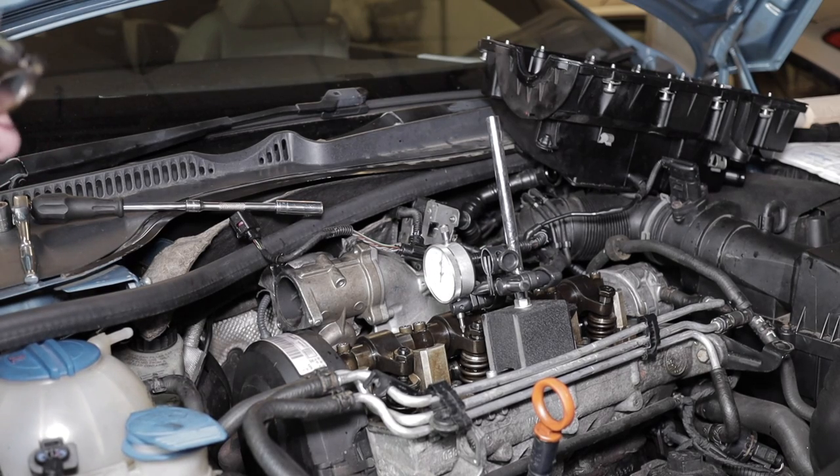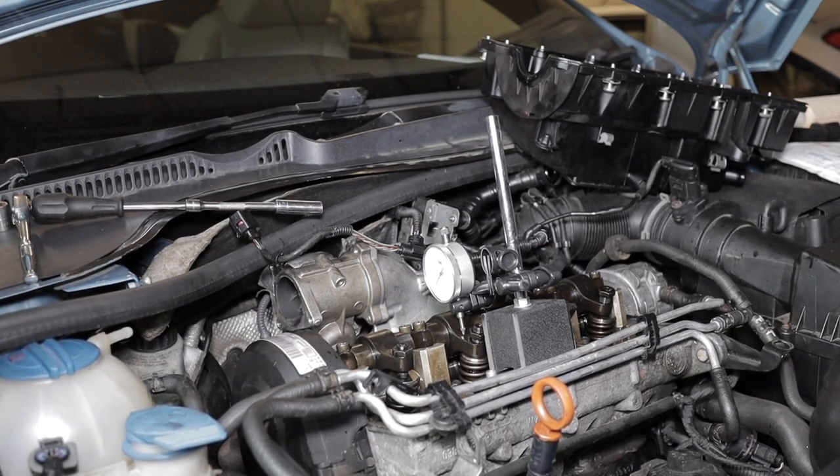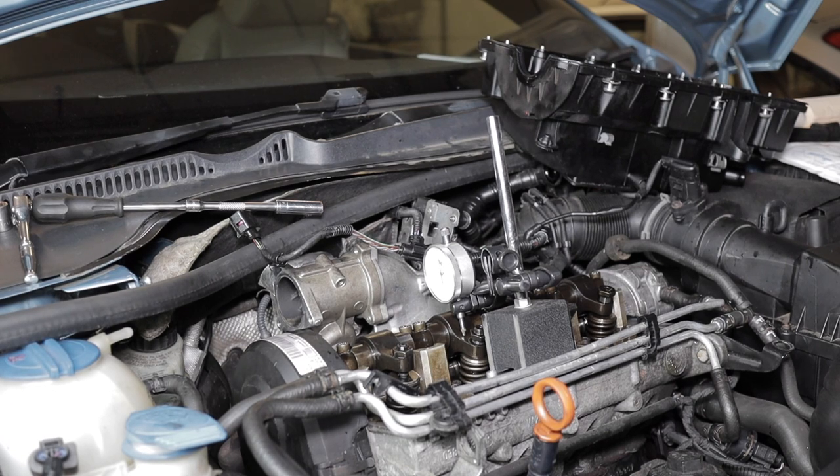So you can see injector number 3 being compressed now. We've got to keep turning it around until we get to, there we go. So we're turning around the engine, so we're looking for the injector to be compressed to its lowest point.